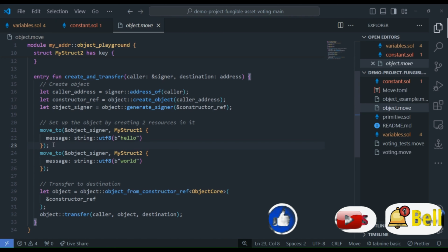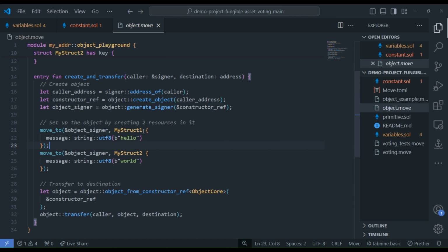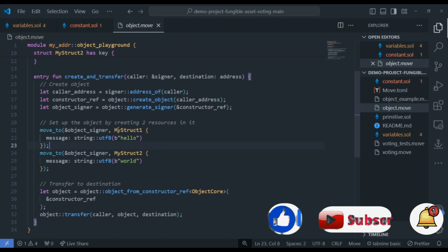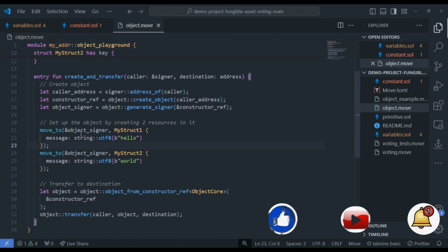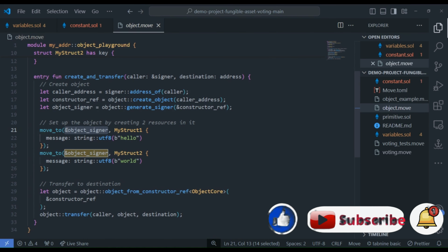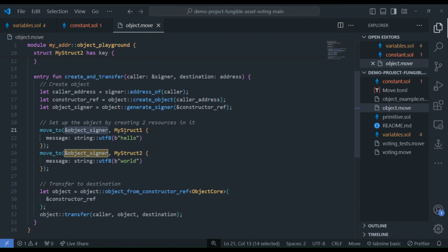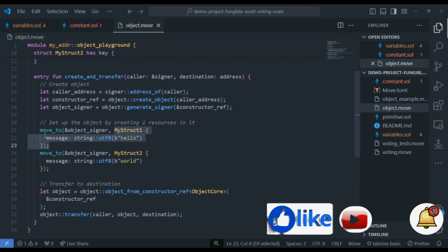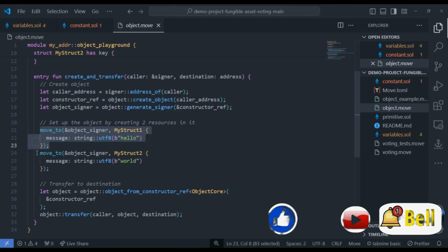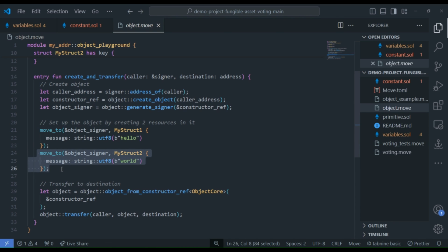In this move to tool, we are moving my struct one, which is a resource, into the object, meaning this object signer is signing the transaction of the transfer. So we are moving the resources that we have into the object. Then in this other part, we are also moving the second resource into the object.